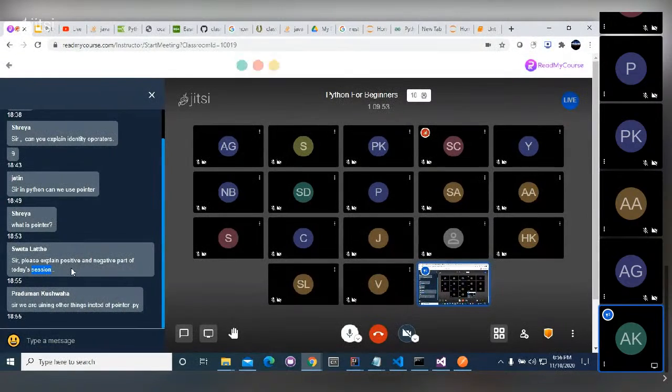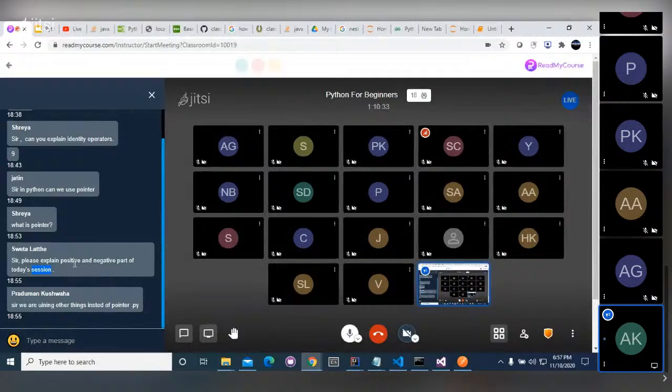Okay, this is Sweta's question. I didn't get your question exactly. The positive part of today's session is that we read lots of topics, the if else block, which you will use in lots of parts of your program. If you go to an advanced level, if you write any website or any exe application, you will use if else everywhere.